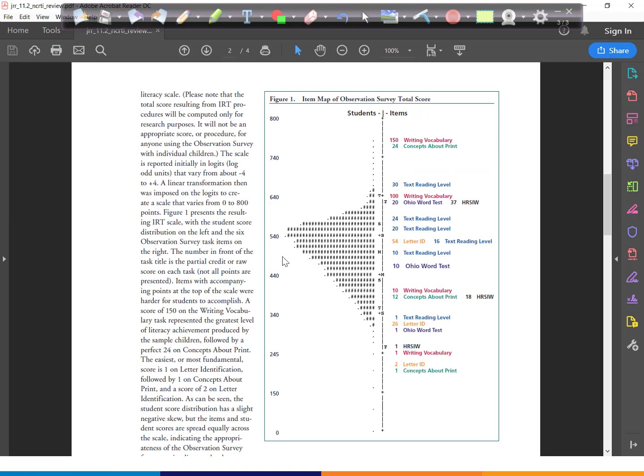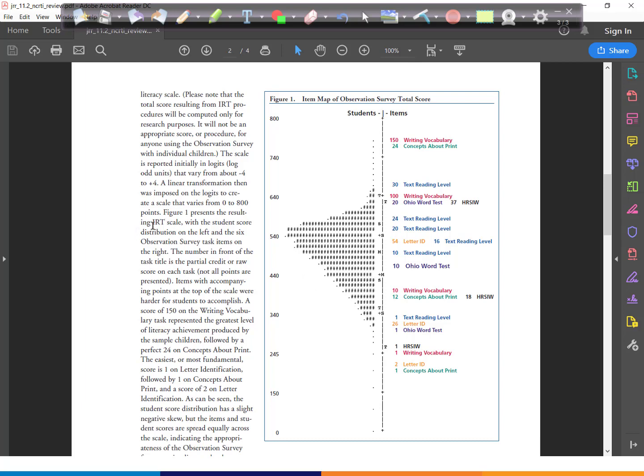So, what we are looking at in Figure 1, let me start with the left-hand side. You'll notice that it has a scale going from 0 to 800. This chart is about the OS total score, which has a minimum value of 0 and goes all the way up to a maximum value of 800. Let me read Jerry's description.